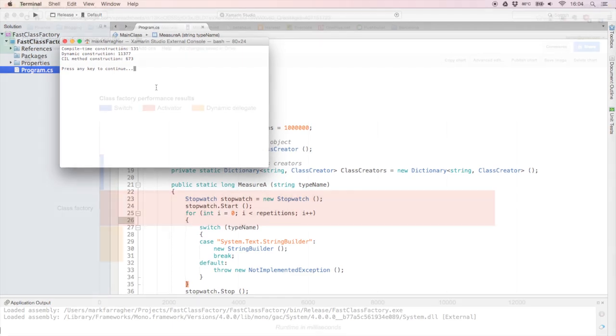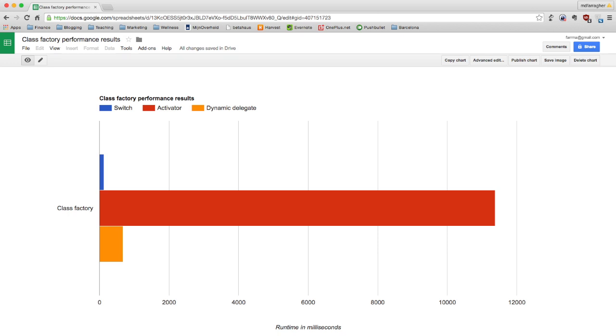Here are the results in a graph. So the switch statement constructed 1 million string builders in 131 milliseconds. This corresponds to 7,633 objects created per millisecond.